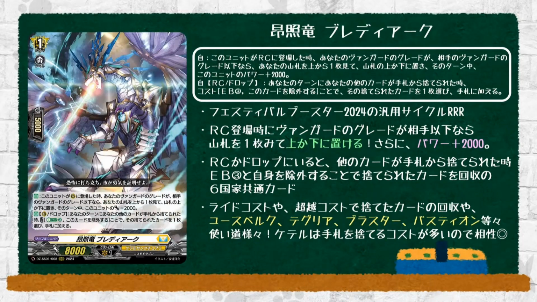Next to the cover card, which is basically the same as the discard fodder cards, Gorgeous Dragon Bridiarch, which has the same second skill, that is also grade 1 with 8K power, and the first skill is auto. When placed on rearguard, if your Vanguard is grade less than or equal to your opponent's Vanguard grade, look at the top card of the deck, put it at the top or bottom, and this unit gets 2k power in the end turn. Once again, this depends on what deck you play it in, like Sorceress or Soriron, this is going to be definitely really good. Even Razio, this is going to be very good, especially since Razio can call this in mid-battle, which is also another thing.